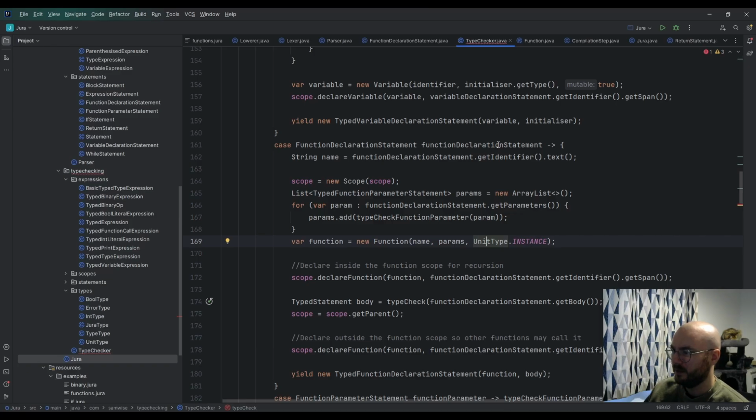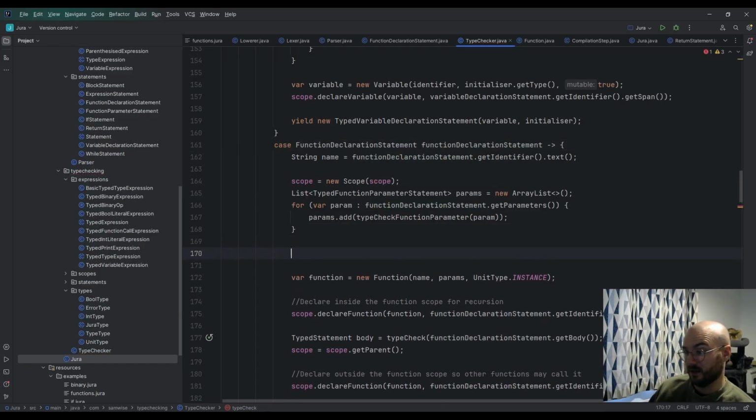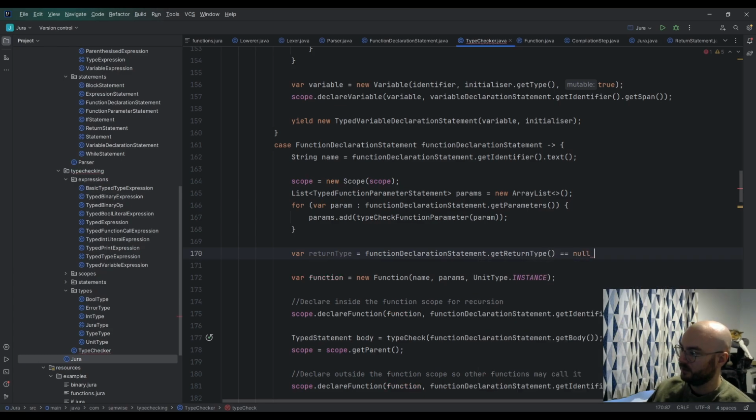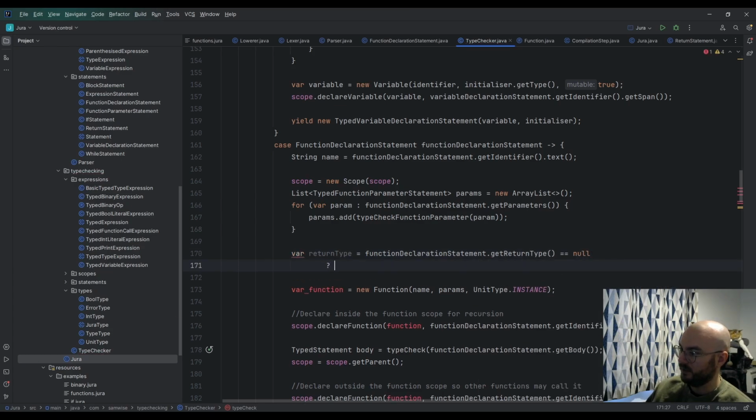So we get that. Parameters. Yes, we should do it here. So I should say var return type equals function declaration statement get return type equals null question mark. If equals null, that is a unit type.